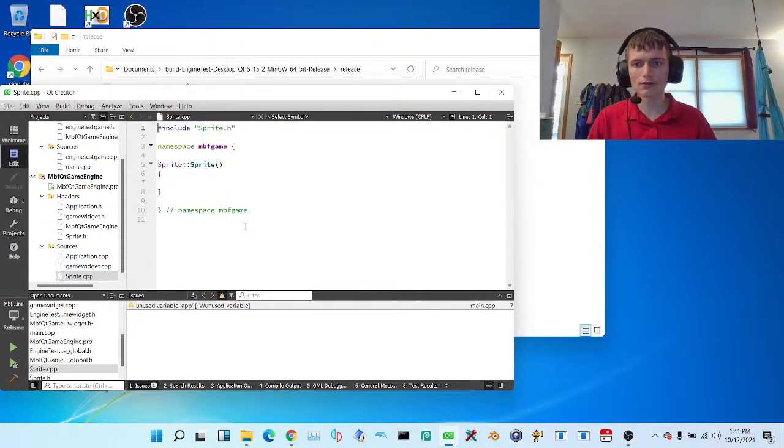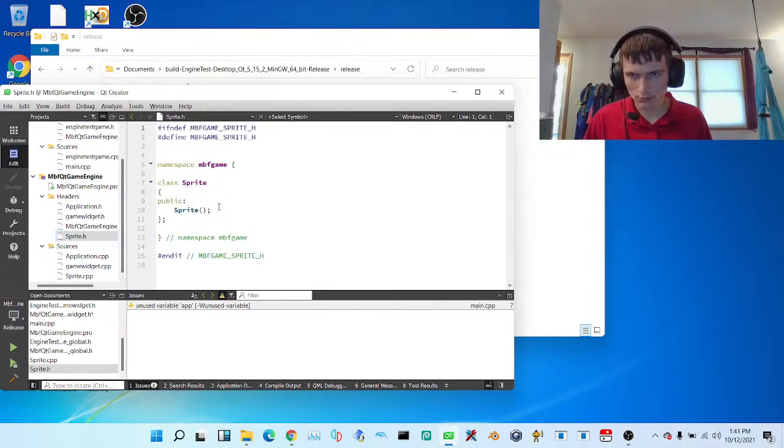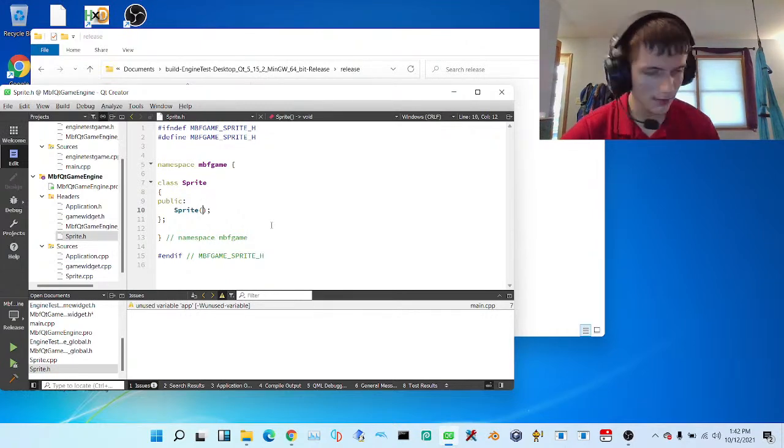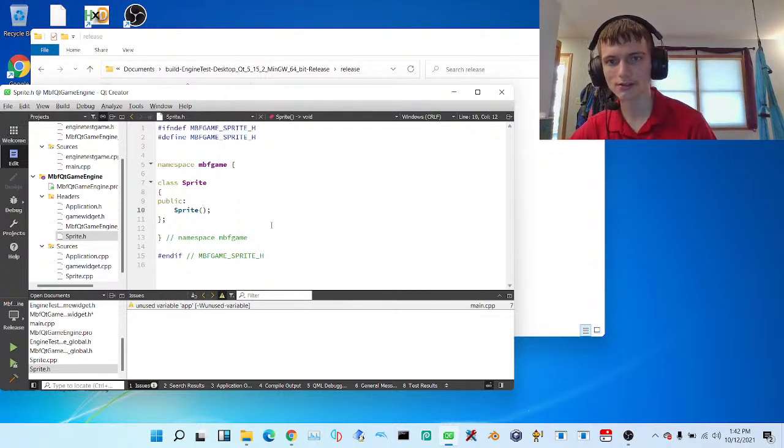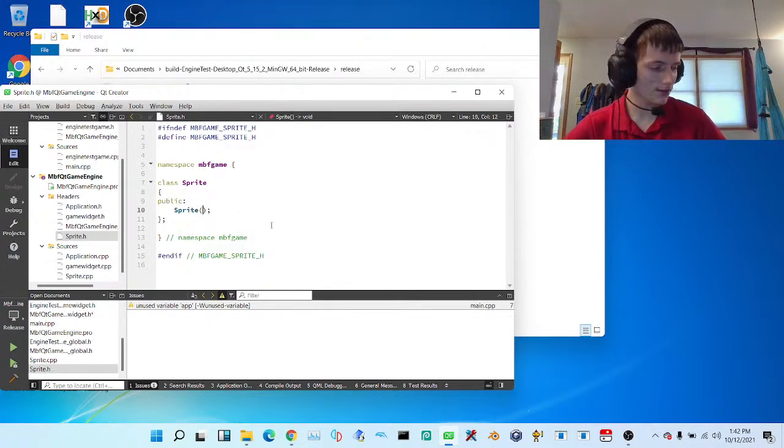I haven't decided whether I'm gonna use stuff like, what was it? Okay, let's see. What was I going to do? Oh yeah. And the reason why I include the memory header in the other class is because I feel like shared pointers would be a good way to do this, as shared pointers are more memory safe than regular pointers, as they have garbage collection. Pretty much shared pointers are like Java objects and arrays, even though it's C++ and not Java.